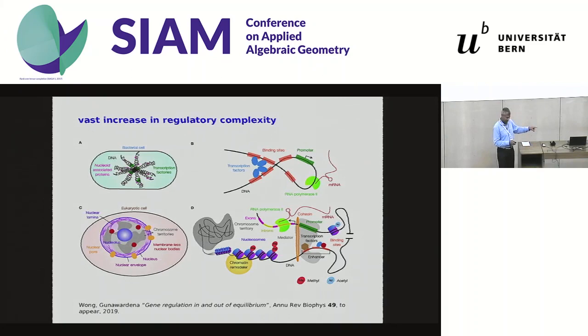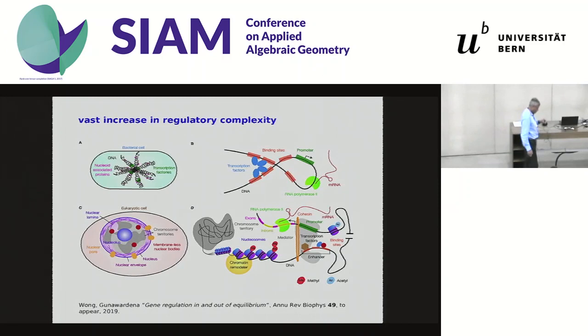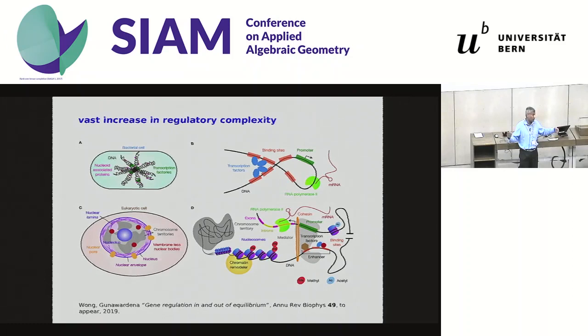Okay, so there's a lot of machinery in the middle, which we won't get into, but I want to draw your attention to two points that are important here. One is this problem of integrating the information. How does all this information, little bits of information strewn all over the genome, get integrated into the decision to do something with this gene? But the other point, the one I really want to focus on, is that there's a huge amount of energy being expended in the eukaryotic genome, which you don't see in the bacterial genome.